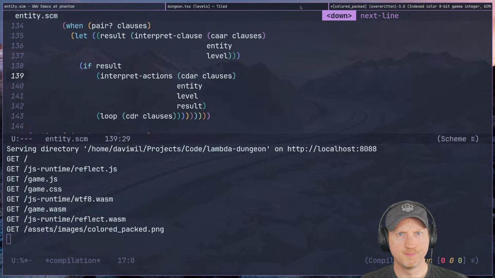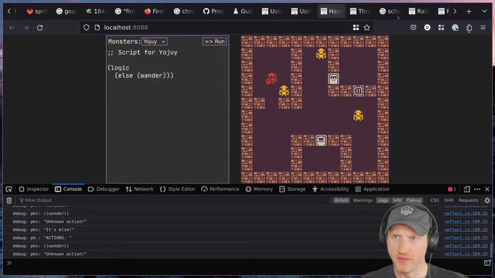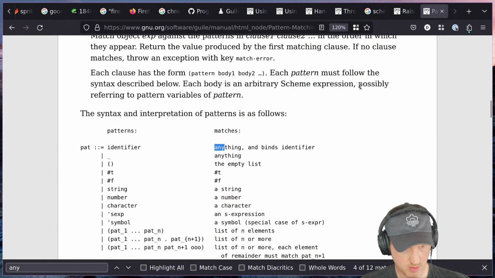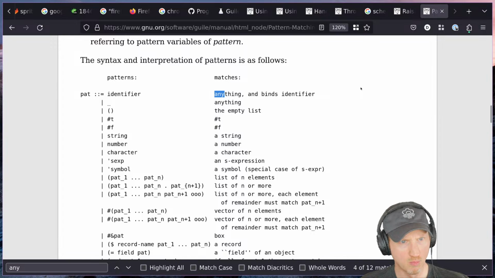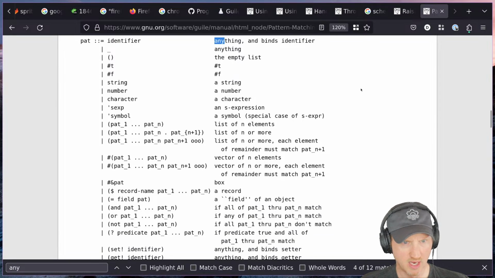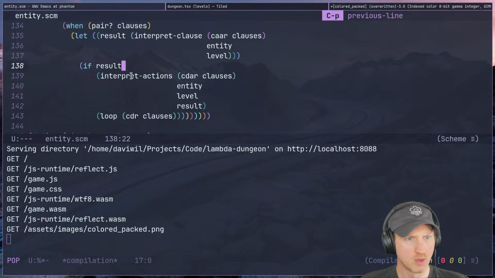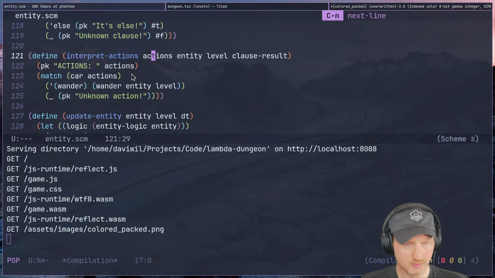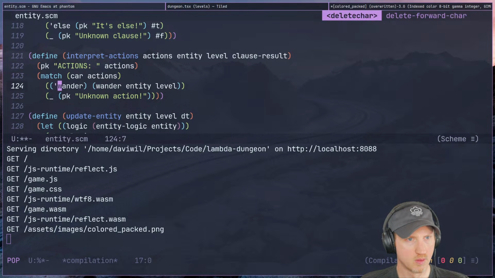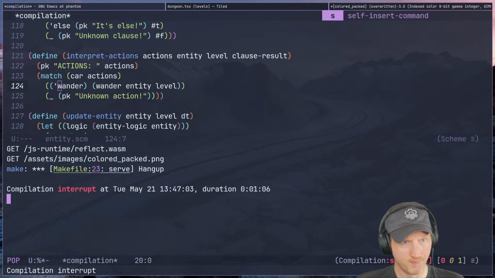Okay, maybe the match syntax is not what I think it is for this. Maybe it's more like, let's see, pattern of in elements, or more, a symbol, list of in elements. Are those for bindings? Yeah, okay, let's do that. I think that must be what the problem is. Let's go back into the interpret action. We'll move the location of this single quote in here. Hey, that's not right. And then run it again.